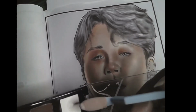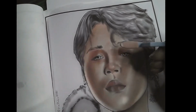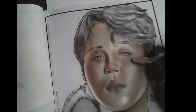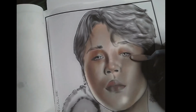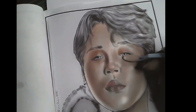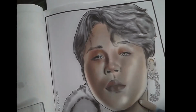Let me try this one. Let me use a little bit of this on the tip. And it leaves the dust here. It's like really loose powder. Let's see. We'll hit that there. And I want this to be a little bit more yellow, so I'm going to tap this right there, and then tap it right here on his face, and see if I can get that to work in a little bit. Not so much, but that's okay. I think it'll work just fine for what we need.